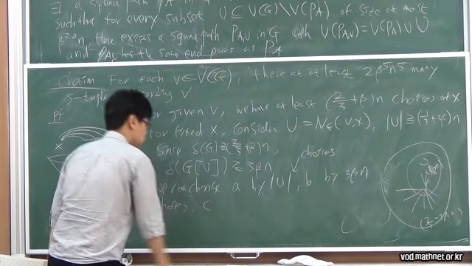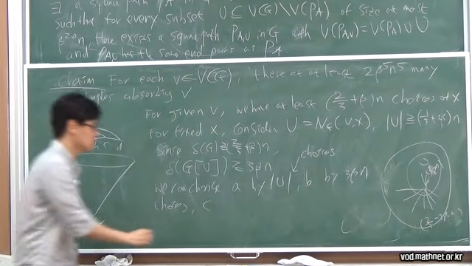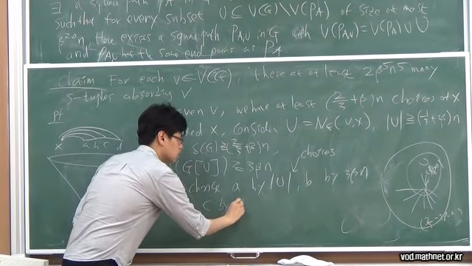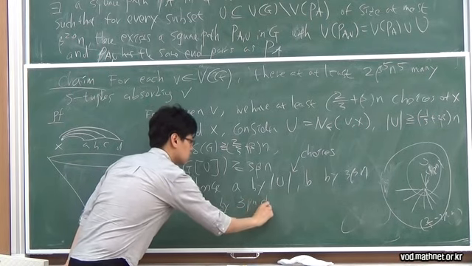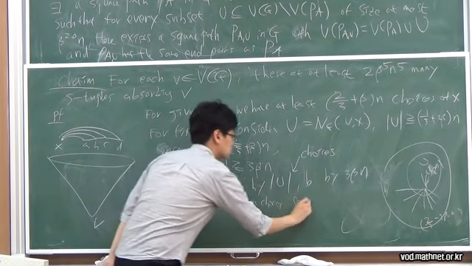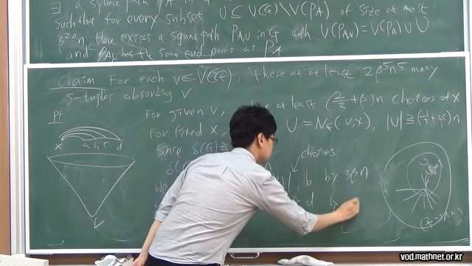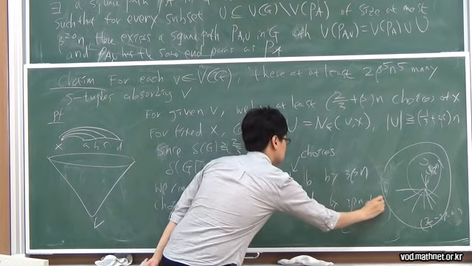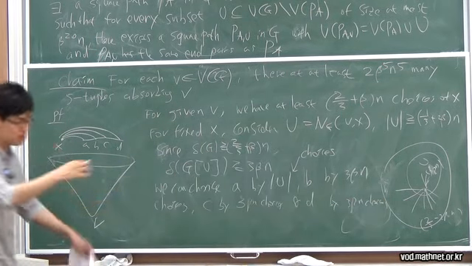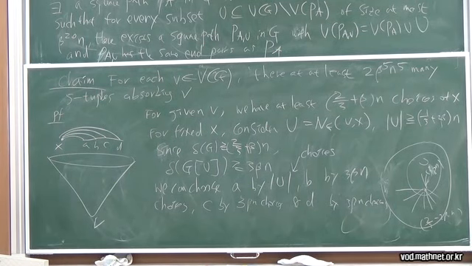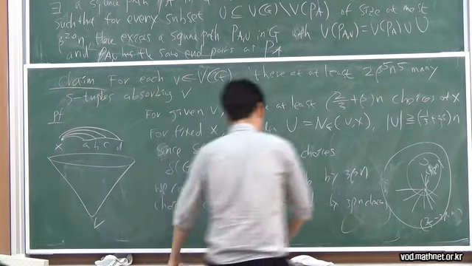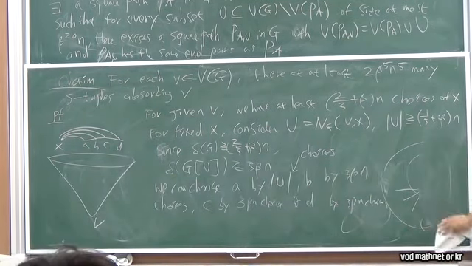And C, how many choices? Neighbor of B by 3 beta n choices. And D also by 3 beta n choices. -1, -2. Yeah, -1, -3, okay. Yes, that is correct.